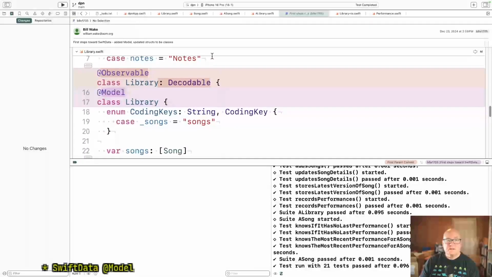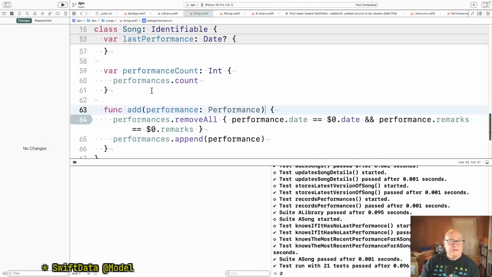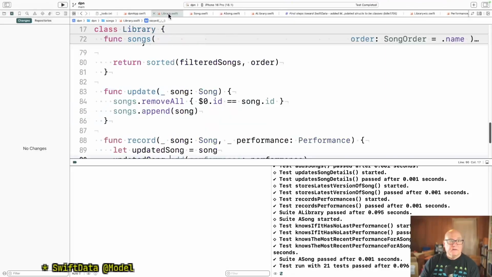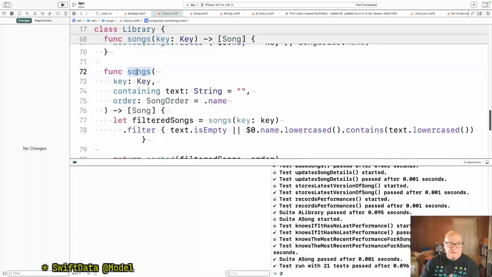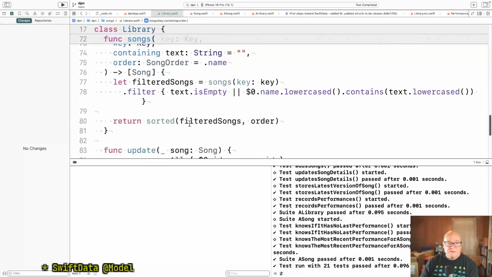Where's song? Library. So people are calling this songs method that filters and sorts. Database is not involved in that aspect of it, so that means it should not change. Okay. All right.